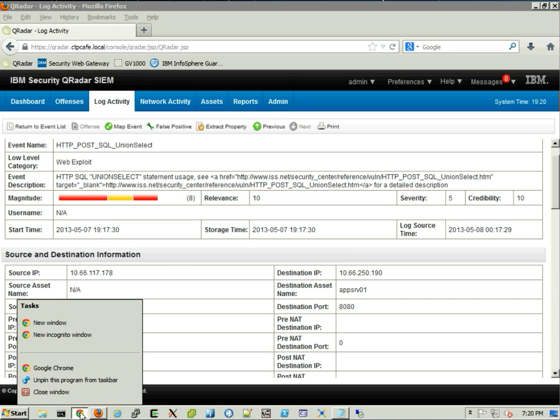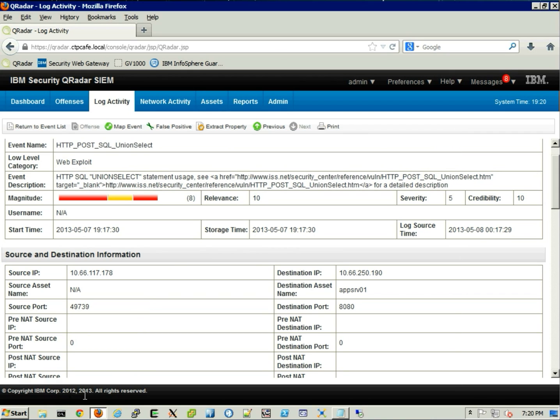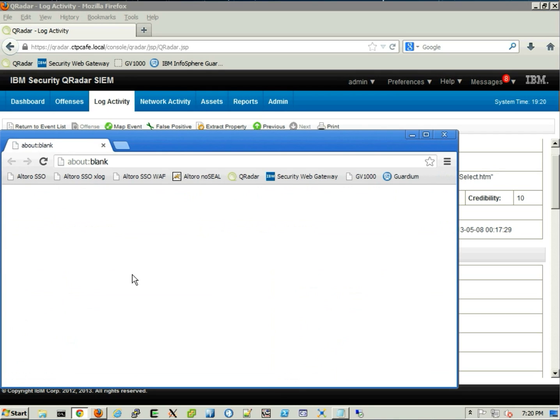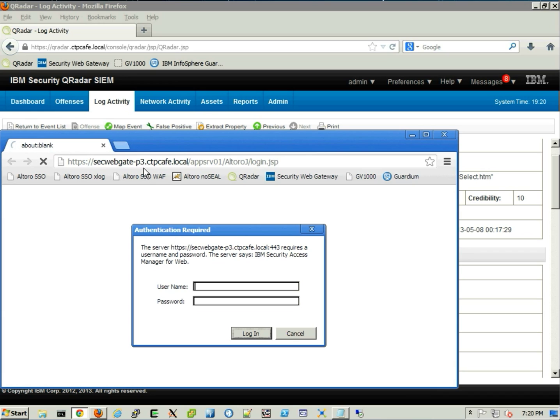So, pretty good. We're going to close the browser and I'm going to open it again, and go to that second port. Before we were in port 1, now we're going to go in port 3, where we have the web application firewall of our ISAM appliance activated and set up for blocking this type of attack. Notice that that's port 3. So we go as before with Jane Doe. Log in as before.